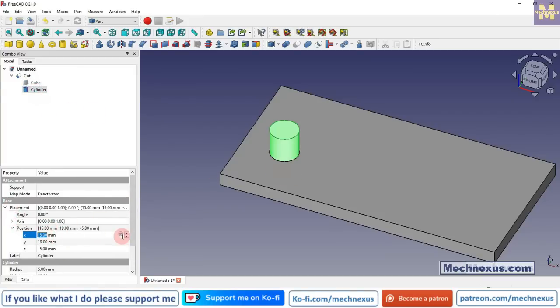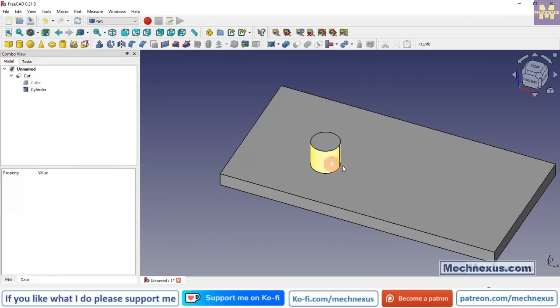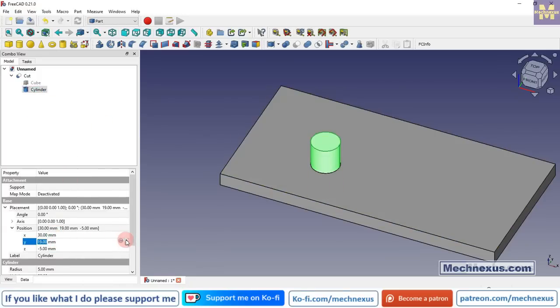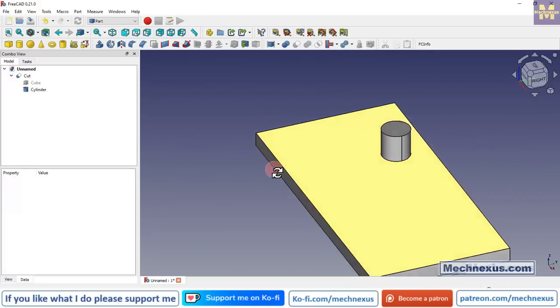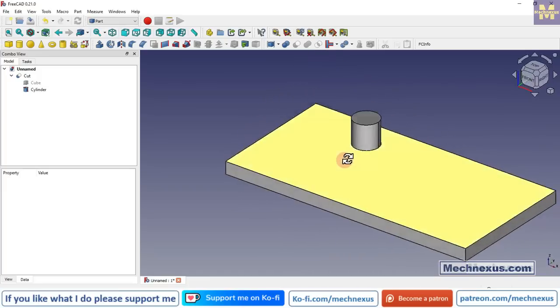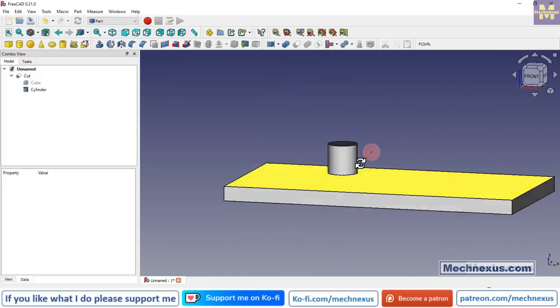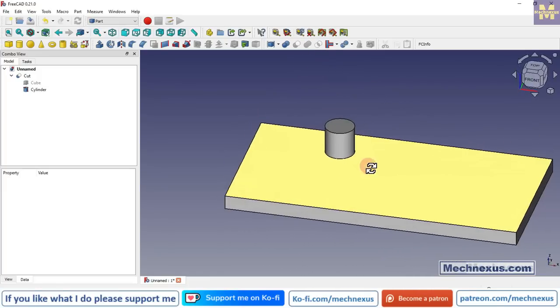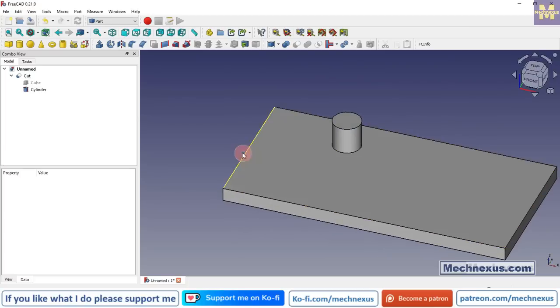Click on the cylinder, and here we can change the position. For example, I move it here, and you can see that as I move my cylinder, my hole is also shifting because of the parametric nature of FreeCAD. Now if I come out of it, then my hole is also moved. So this is how we can create the features, and this is just a basic understanding of the Boolean operations in FreeCAD. And when we do the modeling, then you will have a better understanding of the FreeCAD Part Workbench.